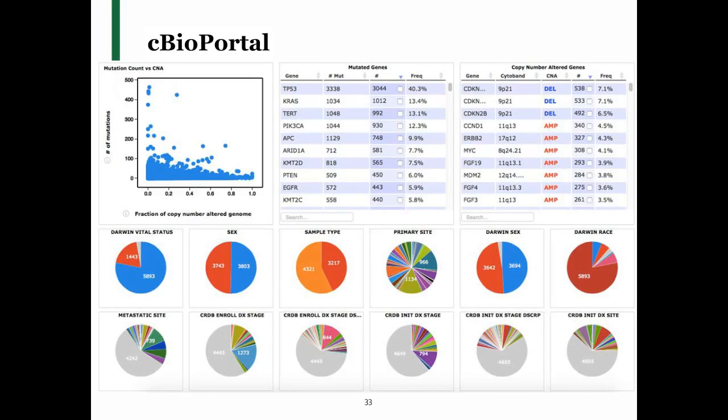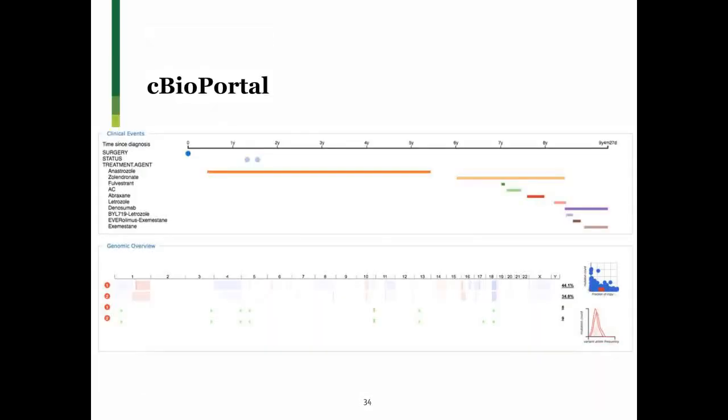We've been using the cBioPortal as a warehouse for our data, and we're trying to build a very well annotated public database of xenografts. The type of data that we can get from this shows both clinical events, which can include surgery, treatments, and treatment timelines for the patients, as well as a genomic overview that includes copy number changes and mutation calls.